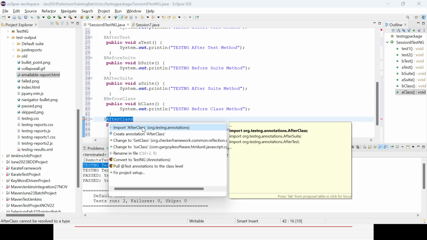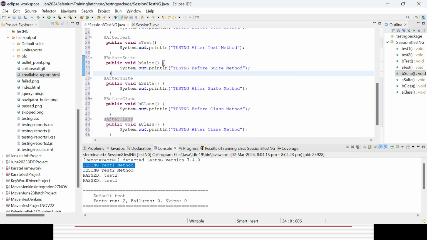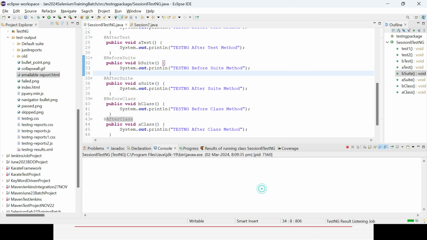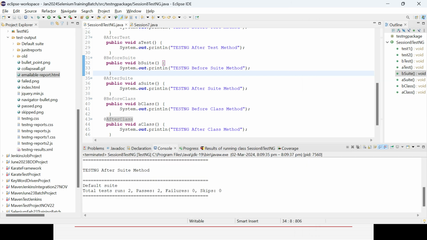Now I have a lot of annotations and the two test cases as well. Now there is no error message. I can save my code and try to run it. So it will be running. The test case count will still be two, because @Test means only test cases. The remaining annotations are preconditions or postconditions supporting the test cases.